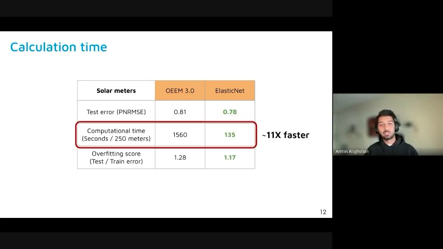And for the computational time, you can see here, it is more than 11 times faster. And I'm happy to say that this is a lower bound for this speed improvement. This is for the solar meter sample, where we use all of the data, with GHI, temperature, and a categorical variable, on the virtual machine that we have. So at least it's 11 times faster. And we also have less overfit compared to the OpenEEmeter. So faster, lower error, and a less overfit model so far. All the checks that we wanted to have.